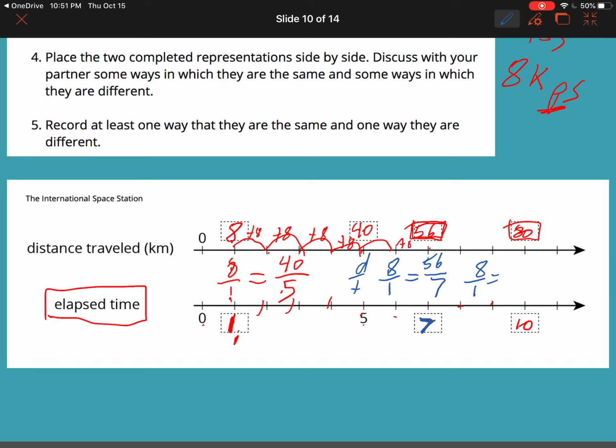And then we do the same thing down here. 8 over 1 has to equal what over 10? 8 times 10 is 80. Challenge yourself a little bit. What would 11 be? Hit pause. Solve it. When you've solved it, hit play. Our answer would be 88, because we'd have 8 over 1 is equal to 11 times 8, because we cross multiply. We get 88.